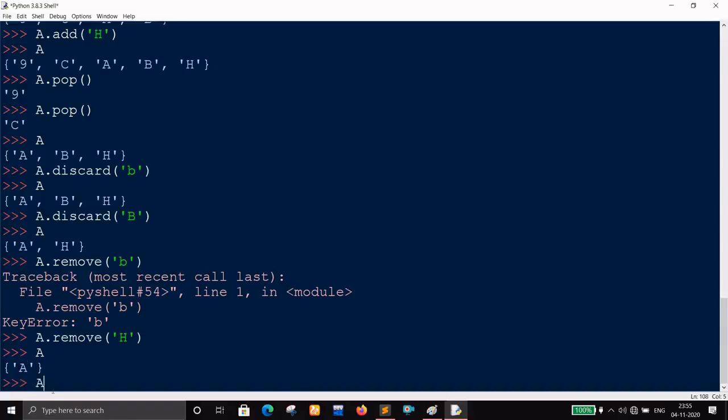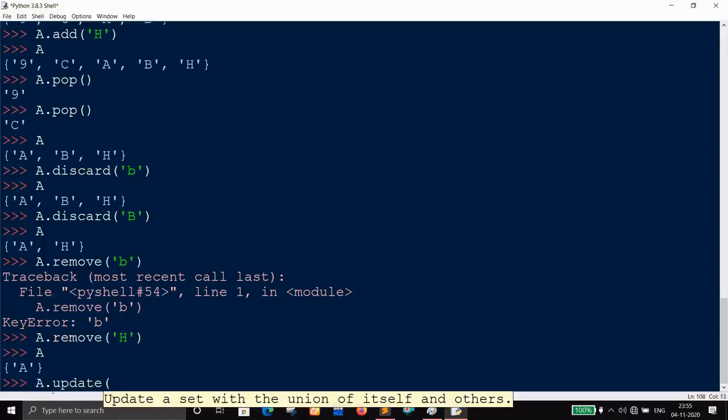Now, what else can we do? Is there anything else? Let's say tab. So we can do a copy. This is basically copying the set itself. So we get a copy of set. So these were some of the methods, okay, update. This one is important too.